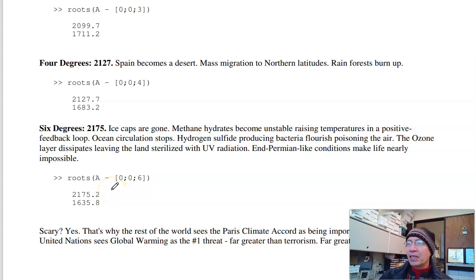Is that scary? You betcha. That's kind of why we're trying to get away from fossil fuels. They're basically killing the planet. But all is not lost. That is part of the reason we have the next lecture. There are ways around this. There are ways to produce energy without using fossil fuels. That's solar, wind, that's us. That's electrical engineers. So if you go on to the next lecture, lecture number 5, this looks at renewable energy.